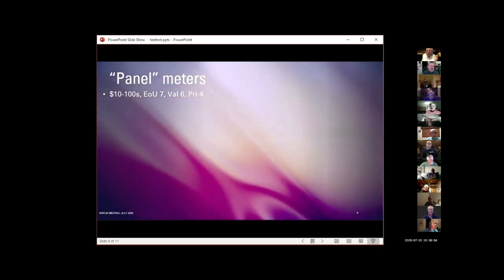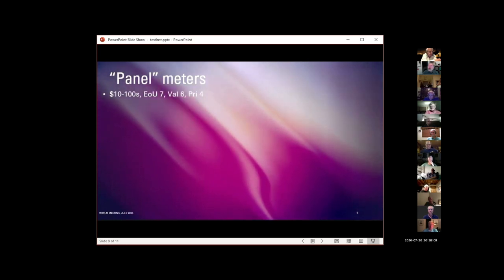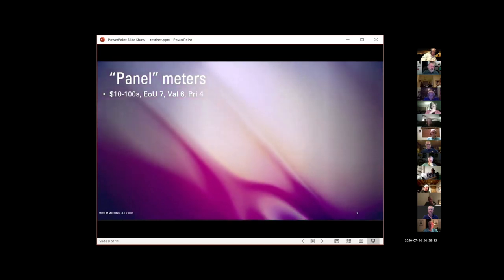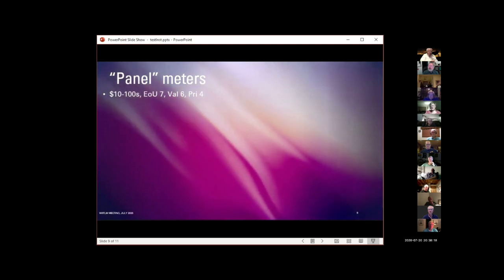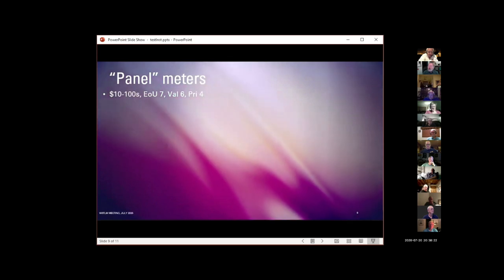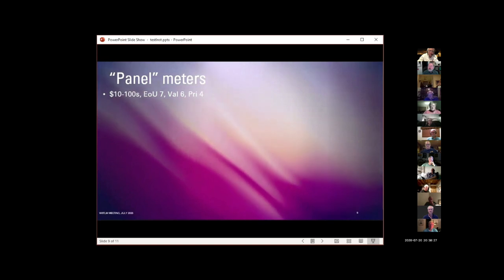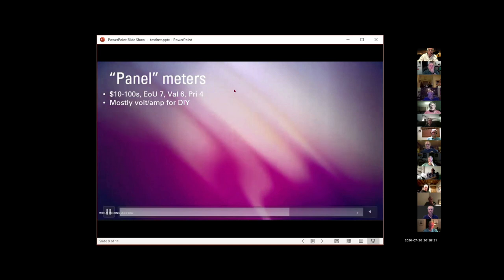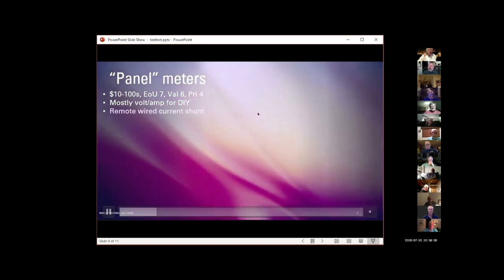And to the Chinese vendors, I'm trying not to use them as much as I used to, but GearBest and Banggood still have piles of these little cheap electronics devices for very little money, and they're interesting, and they can usually deliver them in a week or so. Mainly going to use these for measuring volts or amps for do-it-yourself projects.